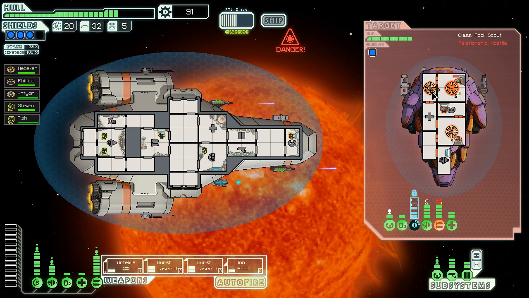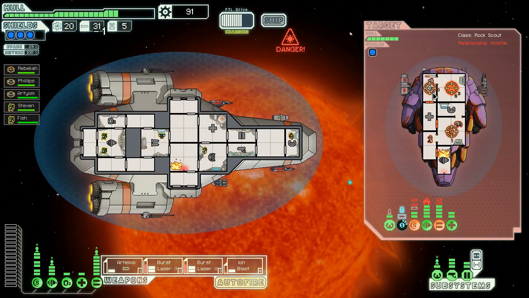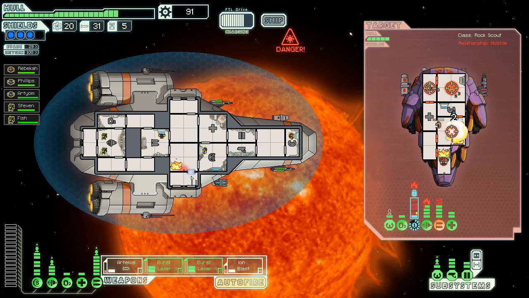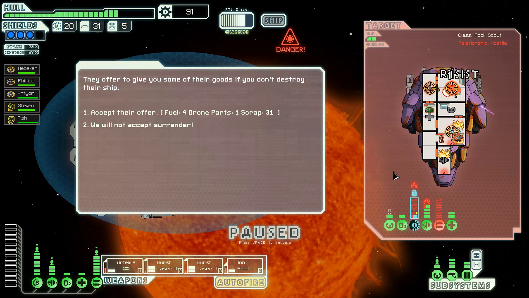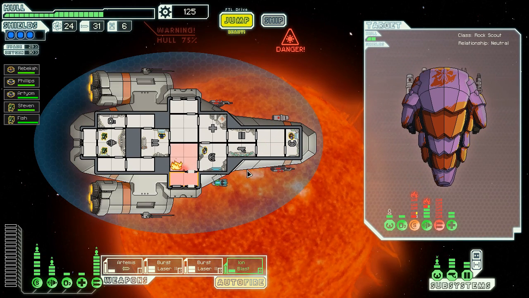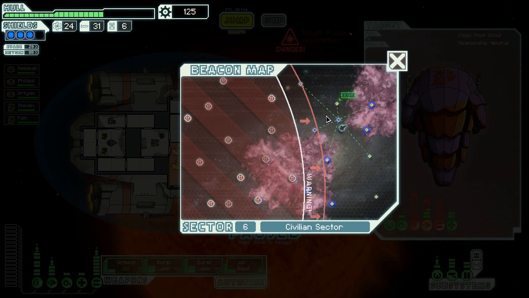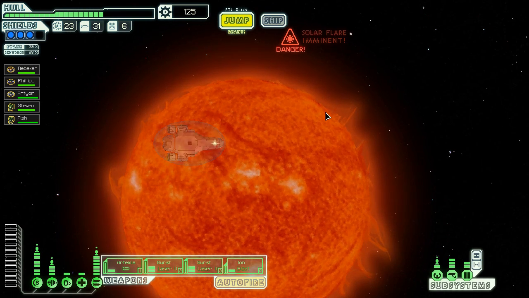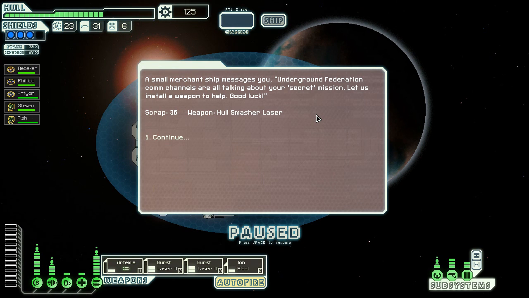Wow, that's a big rocket, man. Solar flare imminent. Really wish that my shields could help against that. Okay, so... yeah, we'll accept your offer. Hey! We had a truce, man. Let's just wait for the fire to go out. Oh, wait, we need to jump. We need to get away from here. Otherwise, we're just going to keep being in that weapon.